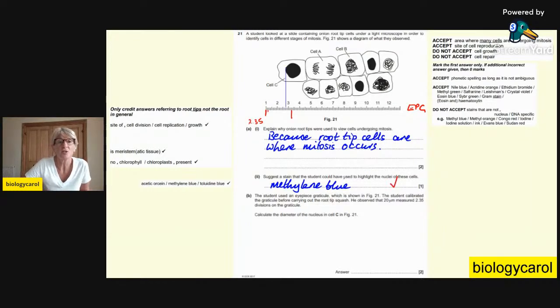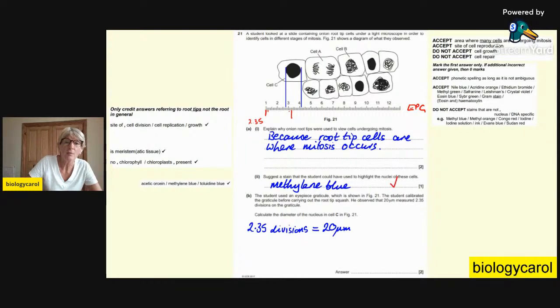So this is what I would have been doing. I would have been drawing on my exam paper 2 lines that just skim the edge of this nucleus. Now, can I just say that I couldn't do it accurately enough when making this PowerPoint. I couldn't get these lines to sit exactly where I wanted them to sit. This one is a fraction too far over this way, and this one is also a fraction too far over this way. It's the best I could do for illustration purposes. So here am I reminding myself that 2.35 divisions equals 20 micrometers.